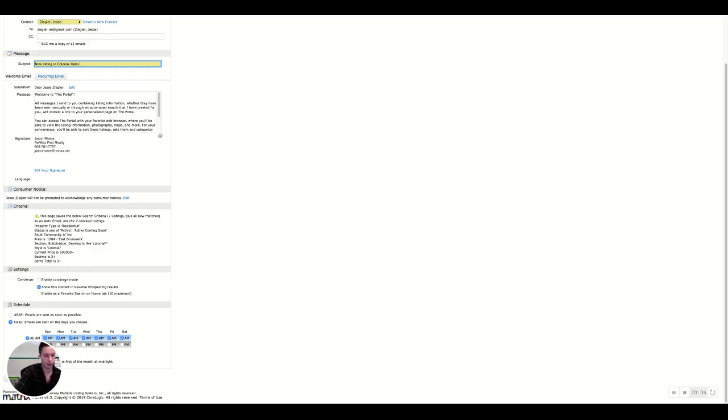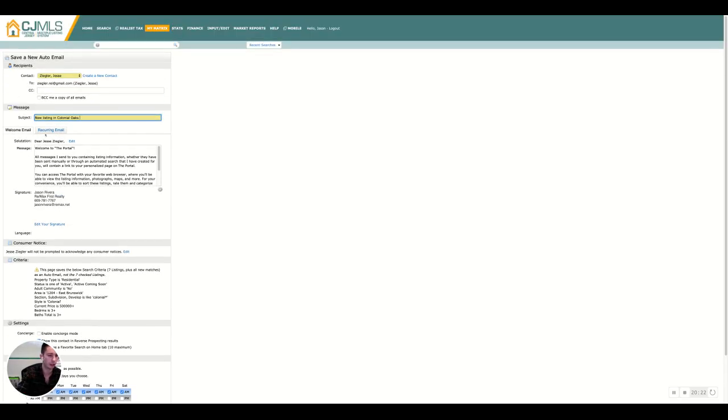So it'll send a welcome email for that client and just say, welcome to the portal. The portal is just the link that they click on that is going to bring them to all the properties. They can like the properties, make comments about the property, say when they're interested in the property. So this just essentially sends them that link. The recurring email, so anytime a new property gets listed, it's just going to say one or more new or updated listings match your search criteria.